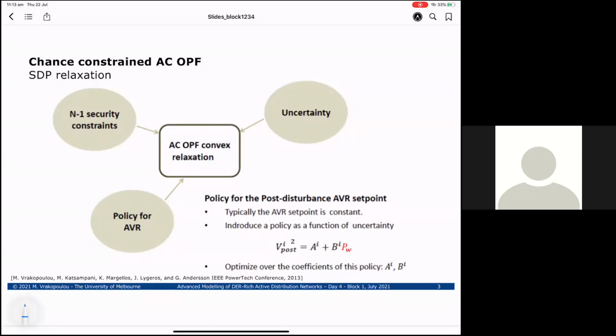So here the case study I will show you later on includes also N-1 security constraint. It includes uncertainty in the way I have been talking about, but also I do some extra control policy for the AVR of the generators. So I will allow here some connection between the uncertainty and the AVR control. This is, for example, the AVR based on the forecast, and this will be the AVR set points after having the scenario of the uncertainty.